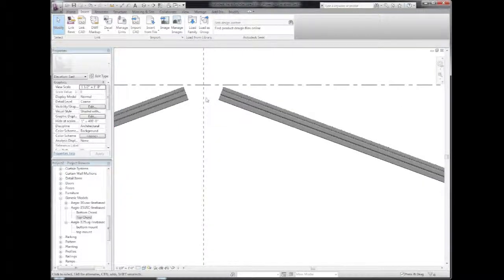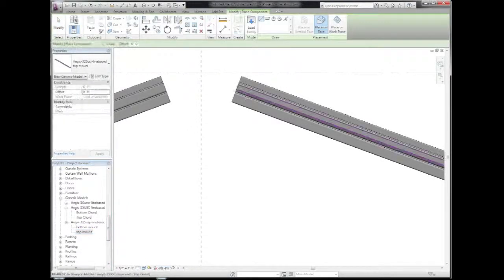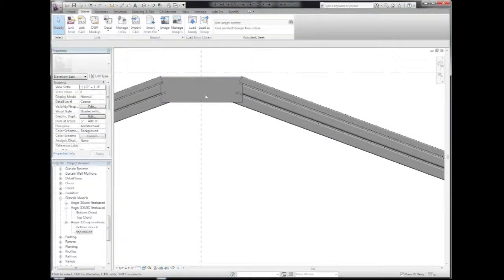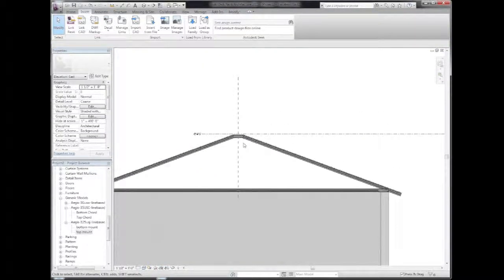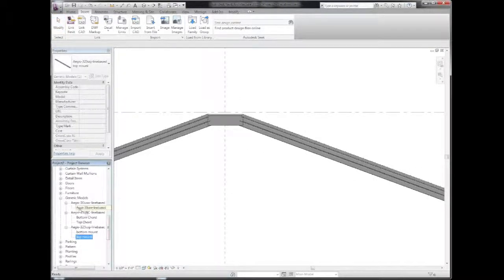Moving now to the peak, I'm going to choose the UltraSpan J-shaped connector and use the top mount option, making sure that place on face is selected, and choose the face here or here. These are the faces that it's going to be welded to, so I'm going to move this across to here, connecting the 2 top cords together with this J-shaped connector. So you can see we're getting close here. Now all we need is the UltraSpan web to go in between.